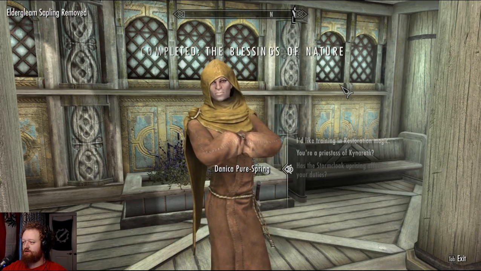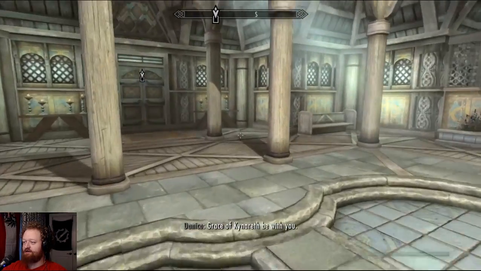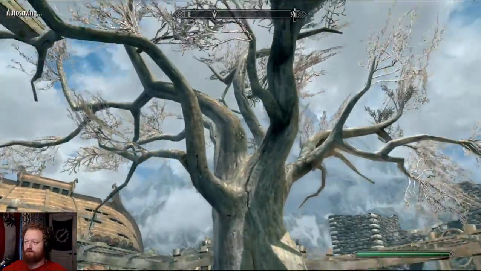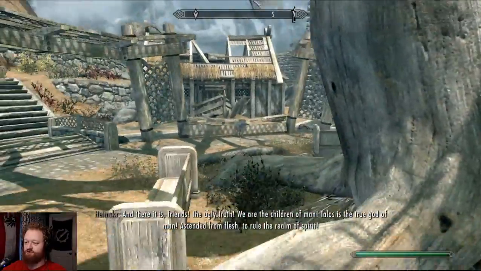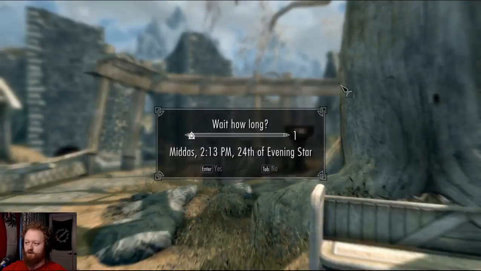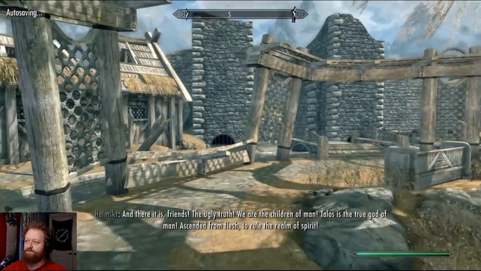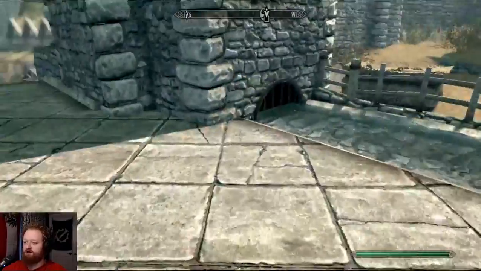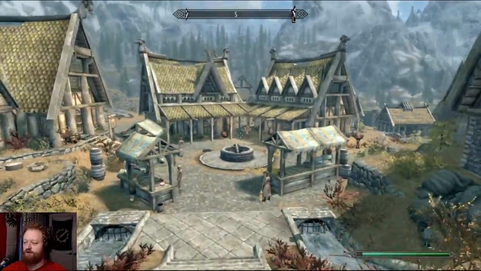She can train me in Resto if I need it. Don't need any training, I don't think. And the tree is still here. I believe it changes when you leave town. Or... no. Gotta leave town. So next time we're in town, there'll be a wee little sapling there instead of this big old dying tree.